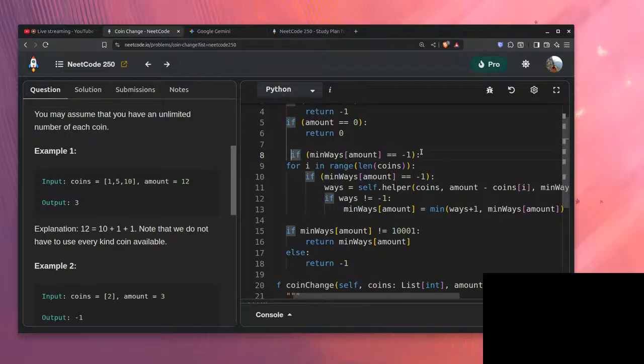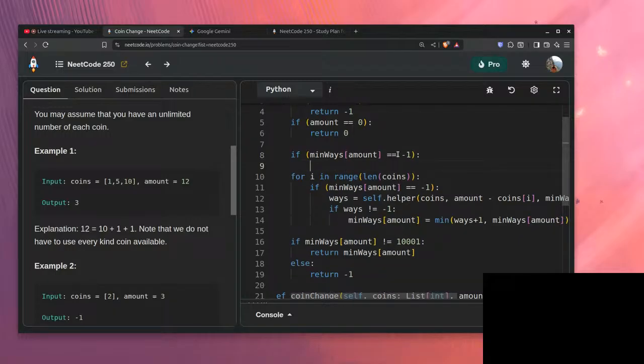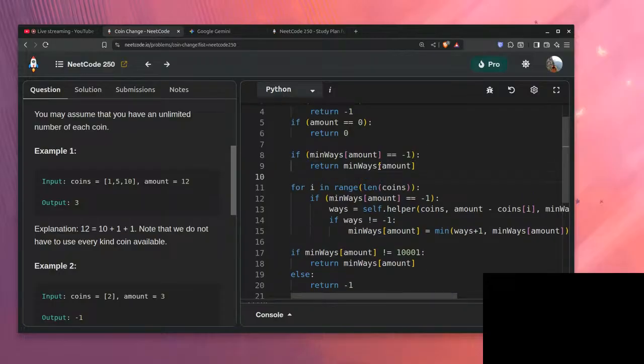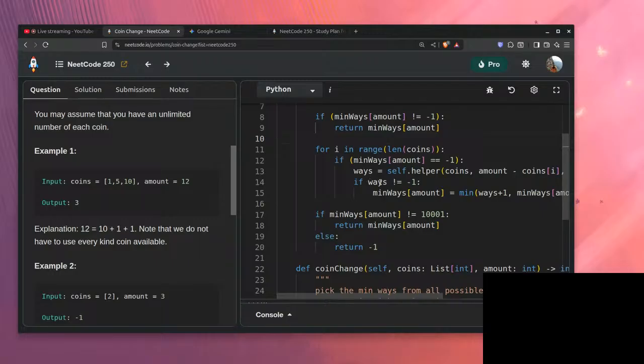If you have already calculated it, then I can just return from here, right? Return min ways amount. Done. If it is not equal to, then you just return whatever the value is. If not, then you do all of this.